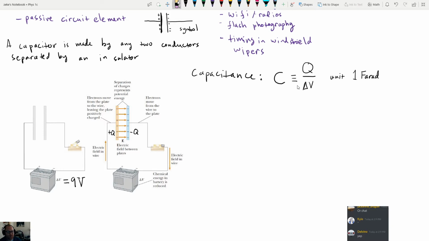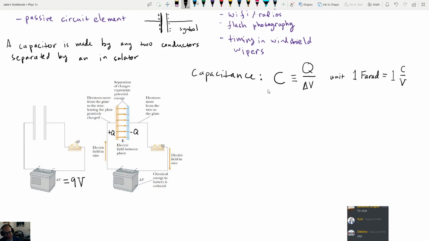So 1 farad is the unit of capacitance, and it is defined as 1 coulomb per volt. So 1 farad, I'm still on the eraser tool, is equal to 1 coulomb per volt. And you could work this out in base SI units if you want to. You could replace the volt as being a joule per coulomb, and this would become something like coulombs squared per joule. But it's probably going to be easier to think of it as a coulomb per volt.